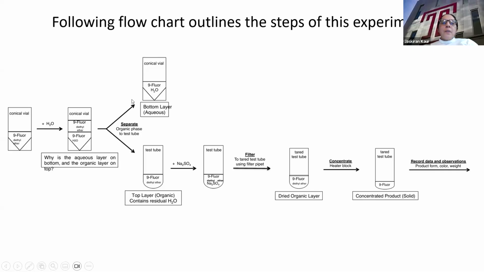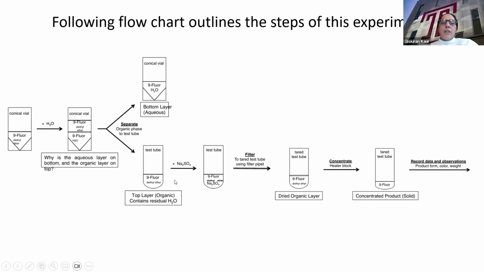You're going to use a pipette, and your TA will show you how to use it. You're going to separate the 2 layers. With the pipette, remove this top layer and add it into a clean, dry test tube. The water stays in the conical vial. Now, as you transfer, you cannot be perfect, so there are human errors. You're going to transfer some molecules of the water layer into your ether layer.